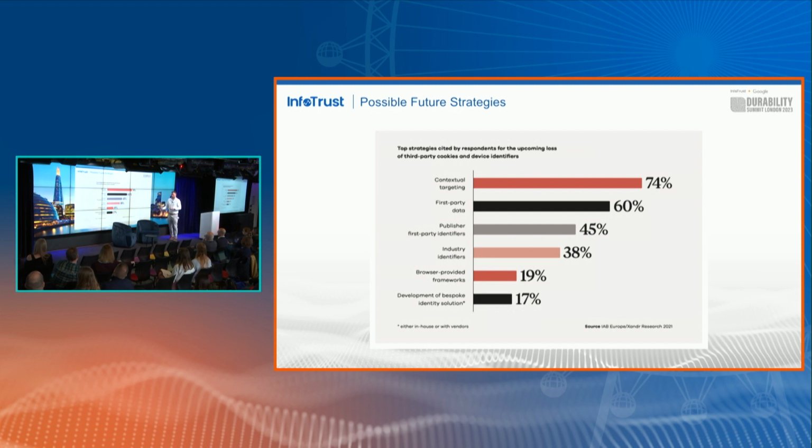And then bespoke identity solution was just insane to me. There's the idea that we're going to have our own and we're going to operate in our own and the industry's going to adopt to us. So looking at these, even I can tell the industry doesn't have a clear plan on exactly what we're going to do, but I can definitely say I agree with the top two. So at least we're generally thinking in the right direction. And the rest are serious gambles.